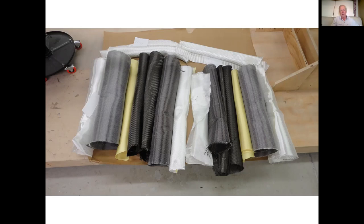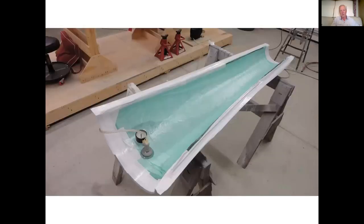You have e-glass with unidirectional and bidirectional in different weights. You have carbon fiber, unidirectional and bidirectional, in different weights. You have Kevlar. I don't know how they came across it, but they did their engineering. I'm not questioning it, but there are a lot of materials that really don't complement each other, though I guess they work out just fine for the sailplane.